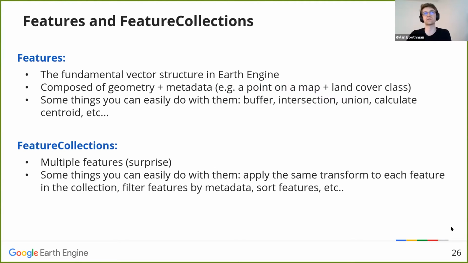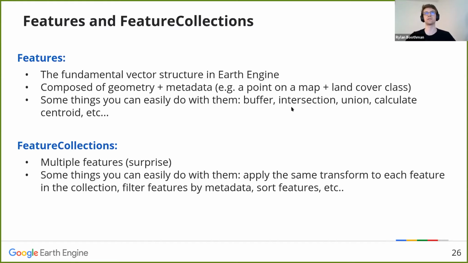And then the other fundamental data structures are features or feature collections. And this is kind of oddly named if you come from an ArcGIS background. Things that you would think of as vectors in ArcGIS are called features in Earth Engine. A feature is just a geometry, like a polygon or a point on the map, and then a bunch of metadata associated with that point. And then again, like with images, we have feature collections where we have a bunch of these features combined together in some way. For the features, we can operate on them by buffering out their size.